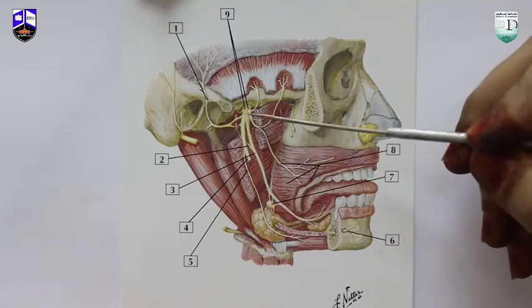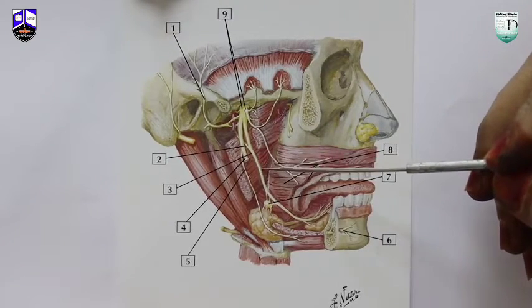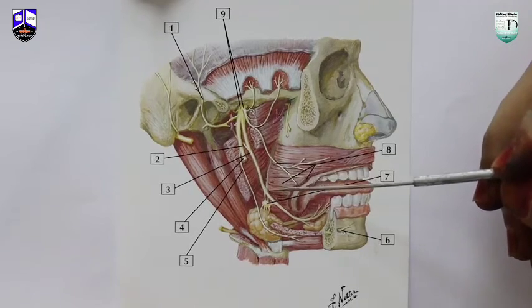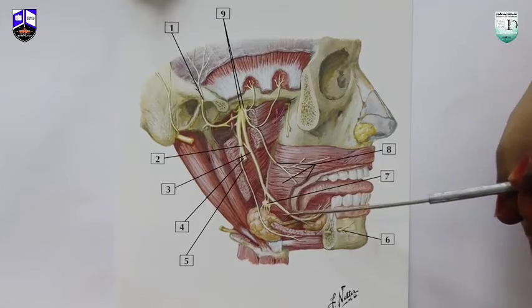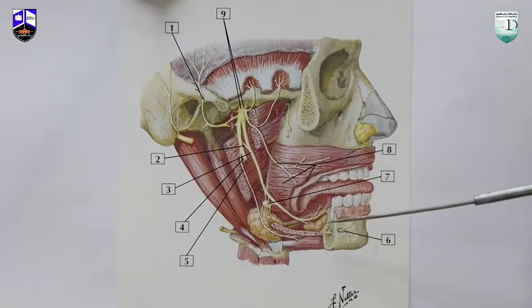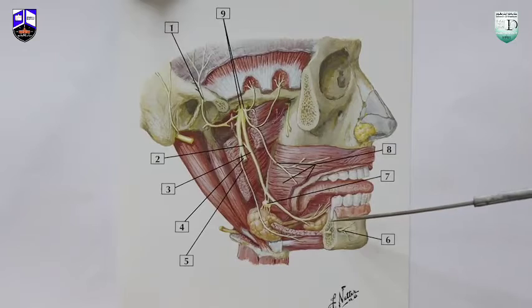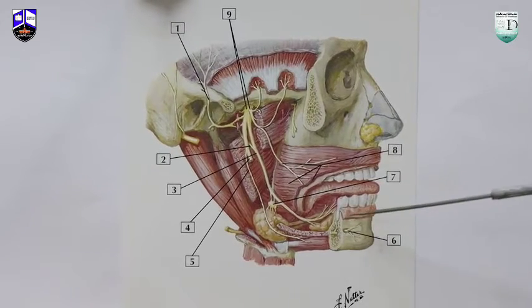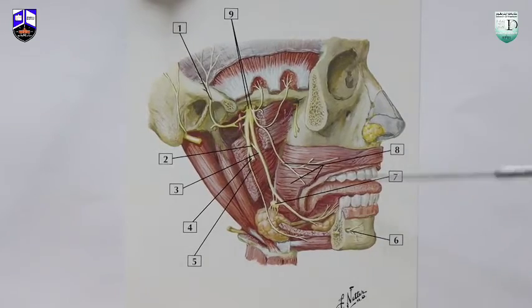Okay, this is the lingual nerve, accompanied or joined by the chorda tympani. It descends downwards over the medial pterygoid muscle and passes medial or anterior to the inferior alveolar nerve to supply the mucous membrane of the floor of the oral cavity, as well as the lingual gingiva and the tongue itself with general sensation.